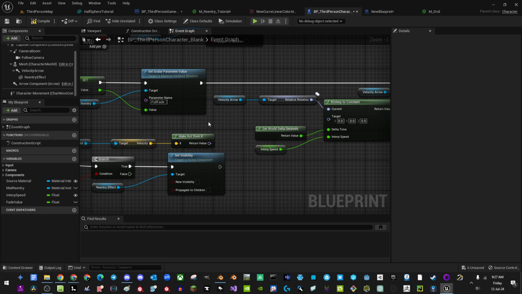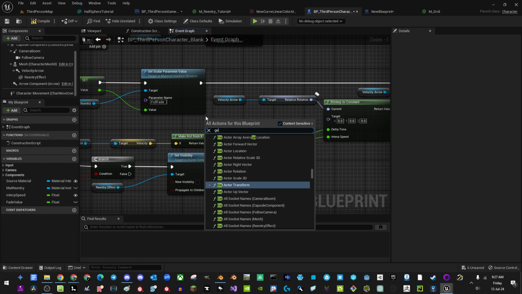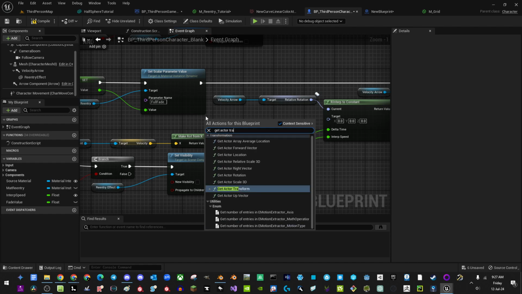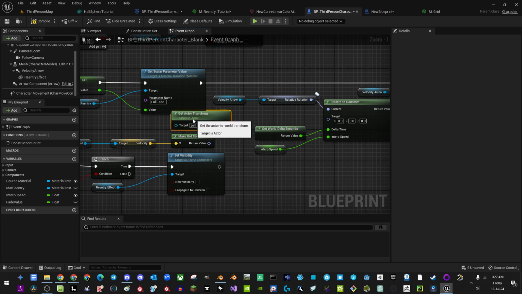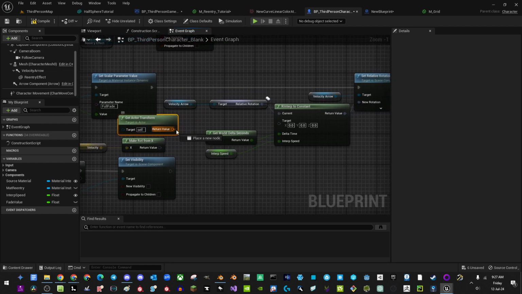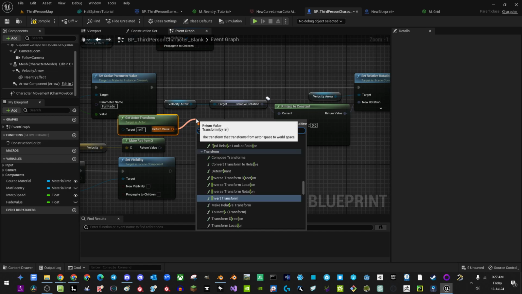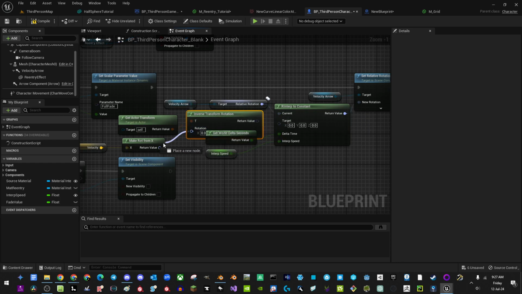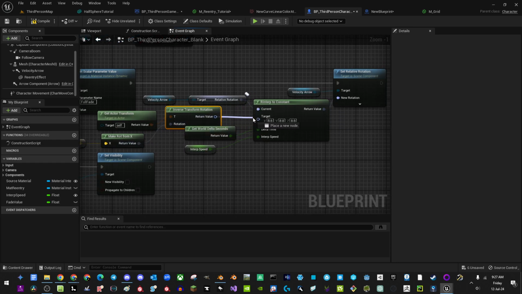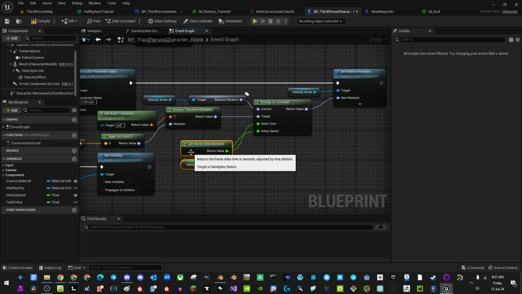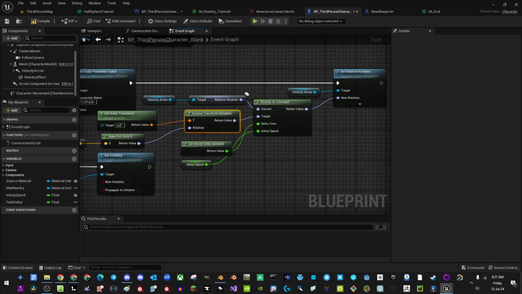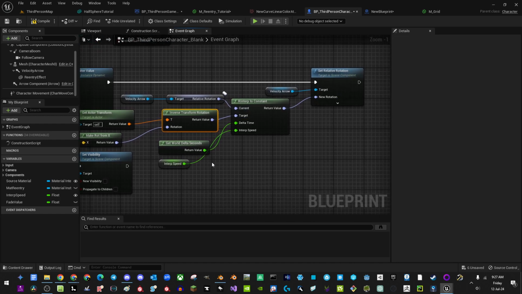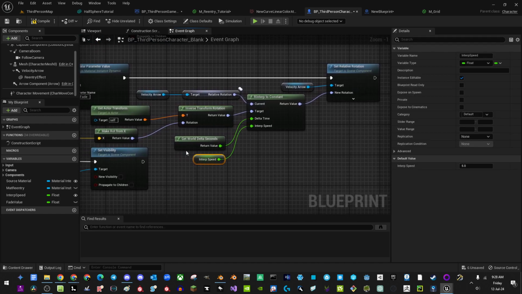So what we want is to get the actor transform, and we are going to do inverse transform rotation right there. And that will convert it into local space for the relative rotation. And let's see if this is working correctly.